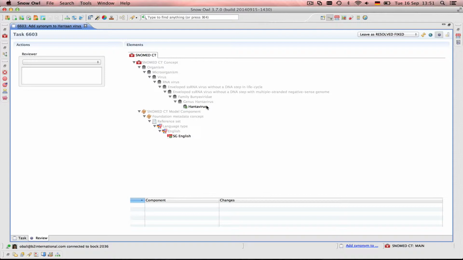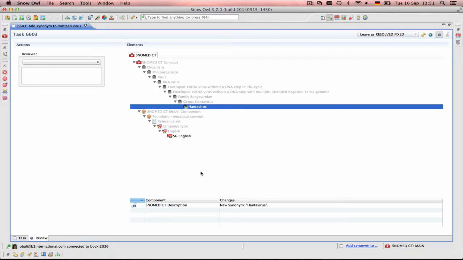So we can see here hantavirus, and if I click it, additional information is displayed down here. We can see that a new synonym was added with the name hantavirus. This icon indicates that it's a description, that's this tag, and a plus indicates that a description was added. We can see the component, it's SNOMED CT description.